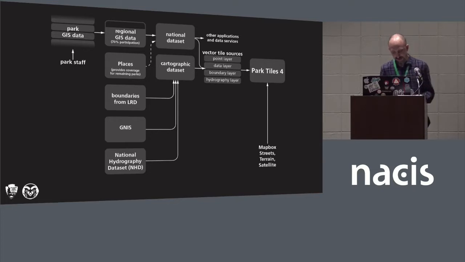And I think about how does one define the long-term sustainability for a product, a set of tools, a means of producing web maps within a large federated agency like the National Park Service. You'll need staff time and expertise to keep tools current and relevant moving forward, but importantly, you need buy-in from stakeholders. Your stakeholder group within an agency might be rather diverse, and their priorities might not be in perfect alignment. So with version 4, the idea is that we're feeling relatively confident in the overall sustainability of Park Tiles because we got the buy-in from the various stakeholders.